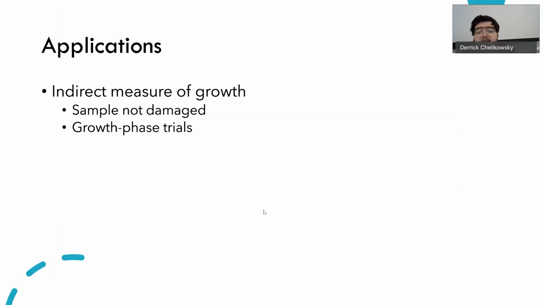Now, our applications of specs. It's an indirect measure of growth. What's nice about it is the sample is not damaged, and you can do this multiple times a day without removing your sample. In my case, I used it to look at growth rates of an alga called Pavlova lutheri, and we didn't want to remove the algae because removing the algae and sticking in different types of pipette tips and the like will damage algae. It will induce something called programmed cell death, which we didn't want to induce. We wanted to keep them in a wonderful exponential growth curve. So I had to know when that was happening, and we used specs for that.